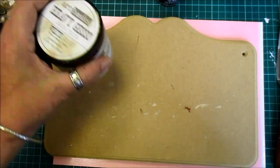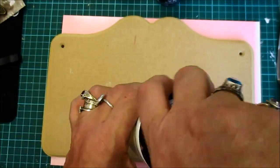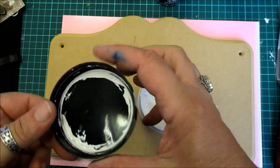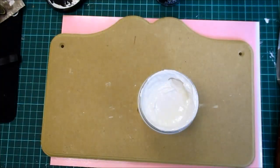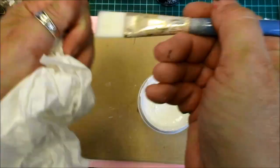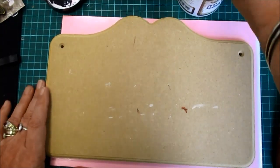So what I'm going to do is use some heavy gesso. And it is really thick - it's like that one coat paint, to be honest. So what we're going to do - I always take it from the lid. Actually, you know what, I don't have to because I'm only using it for this. So I now have my paintbrush. I might just use a broad one actually. Better use a wide paintbrush. And we're going to paint the board.